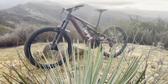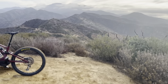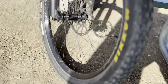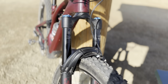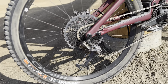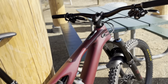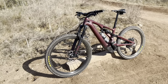All right, so who's this bike for? I really feel like this bike will fit a lot of different people. Everyone from pretty novice riders to more advanced riders. It feels pretty agile for such a heavy bike. Jumps pretty well. I think the suspension, I wish it was a little bit more progressive so you could pop off things a little more, but that might be fixable with some volume spacers added to that shock.